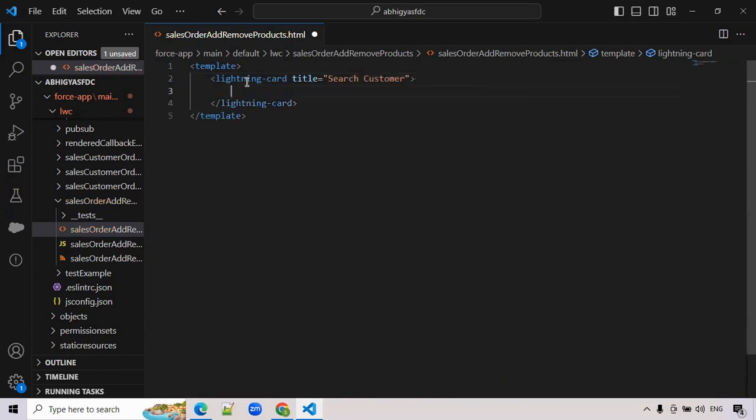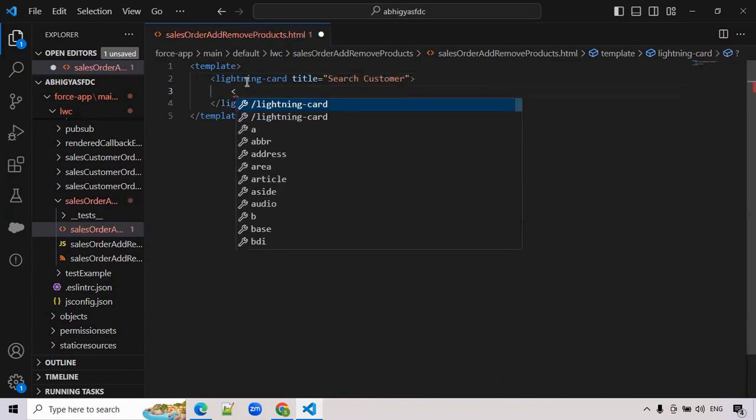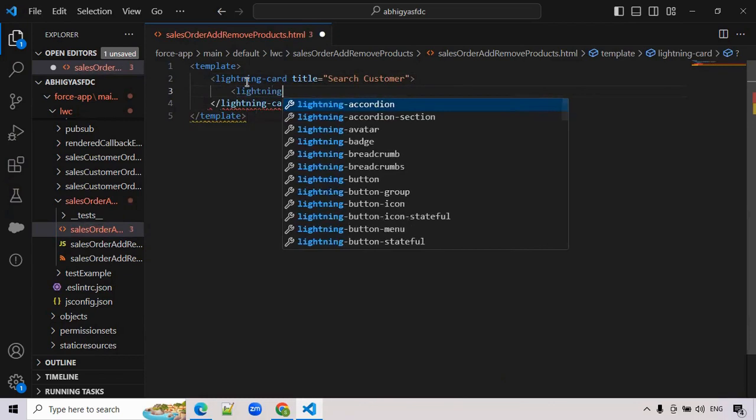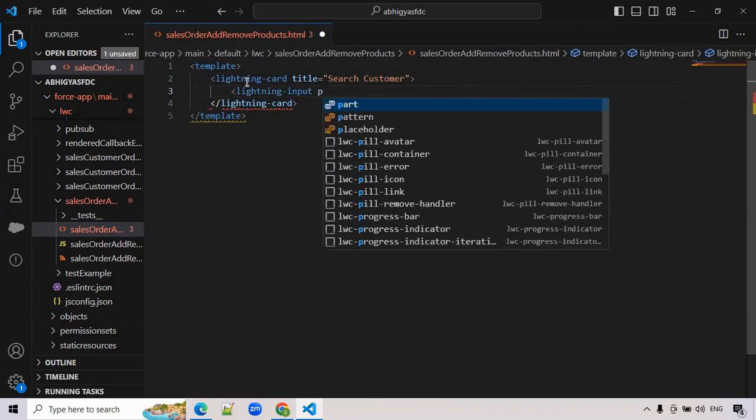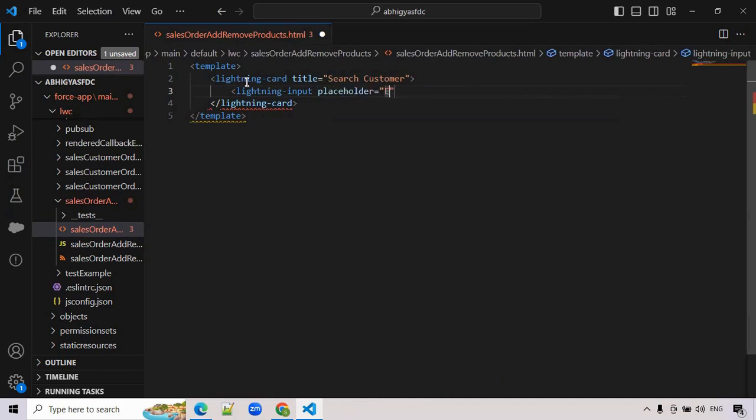Now let's come here. We take a lightning-input with the placeholder: enter an email or phone number. Let's save.